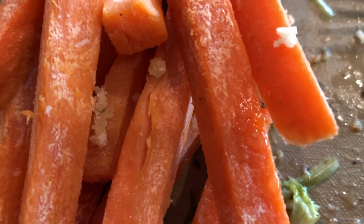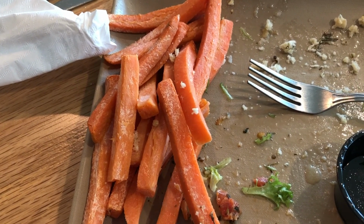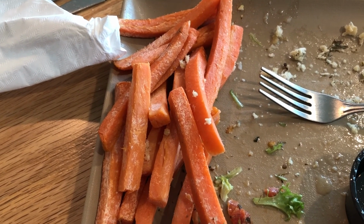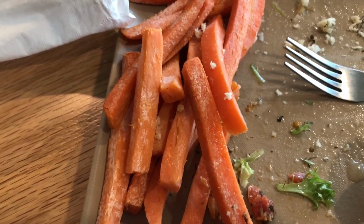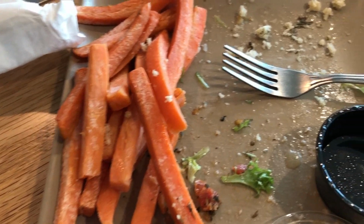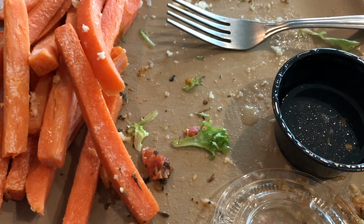I got the carrot fries. I momentarily hoped that somehow they had made carrots taste like French fries, and I was excited. But those hopes were indeed dashed. They are just carrot sticks, and they're kind of heated, and they got some salt and stuff on them, so they're okay. Obviously, a much healthier alternative, but not my preference. But I love the tomato pie. My son liked his sandwich. We would definitely go back.